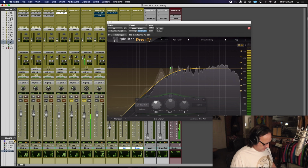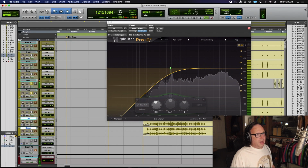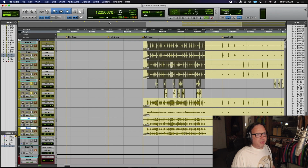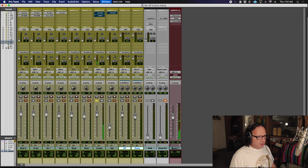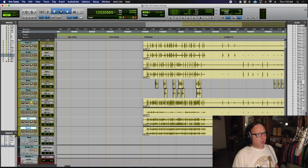Toms, I didn't really hear anything wrong with those, the sound of those tom mics. They're great just as they are. Now, the crotch microphone is an interesting thing. We're going to come back to this in a minute. But the crotch mic is equidistant from all the drums and gets a little bit of all of it. Now, this I want to sort of just be a big, exploded, destroyed sort of thing to give some character and vibe to that drum track.